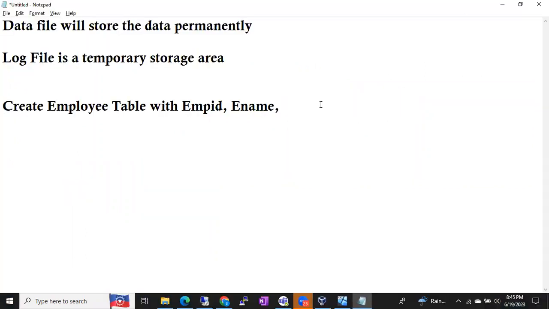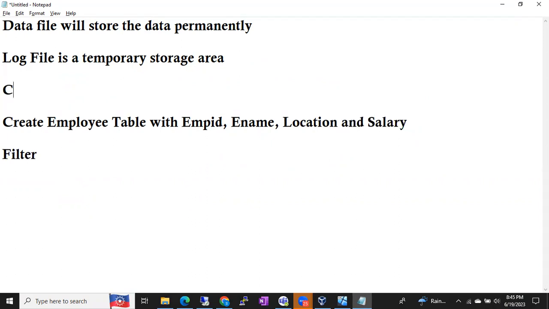So create an employee table with employee ID, employee name, location and salary. First create the employee database, then create the employee table in the employee database, empdb. Then insert 500 records.